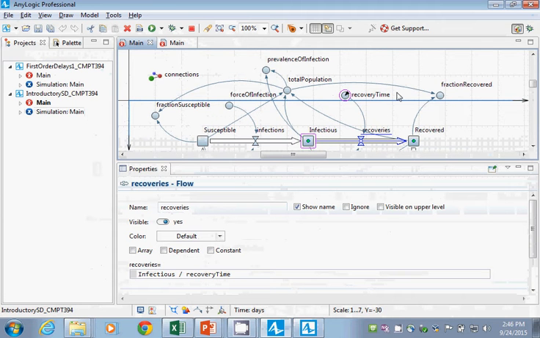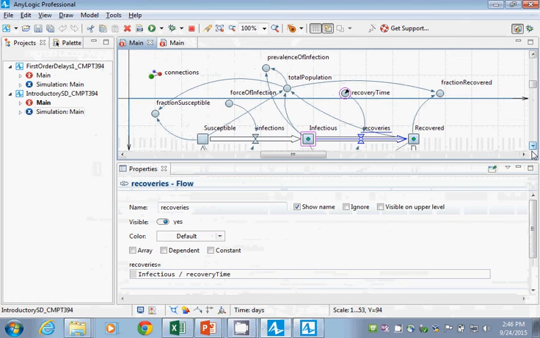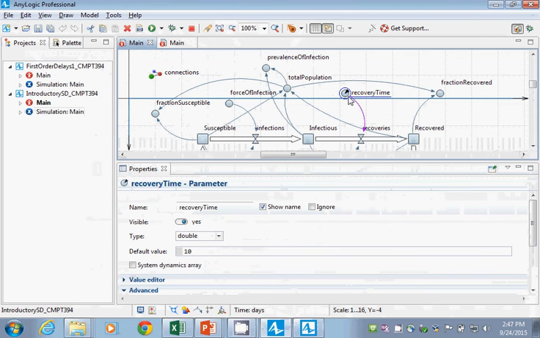Similarly, we had a first-order delay from infectious to recovered. Remember that? What's the formula for this? If this is a mean time in this infectious state, what's the formula for this flow? That's right. That's exactly right. Wade got it right. So we know it makes sense dimensionally because what's the unit of this? People. Number of people in the state. What's the unit for the flow? People over time. Yeah, where time here happens to be days.